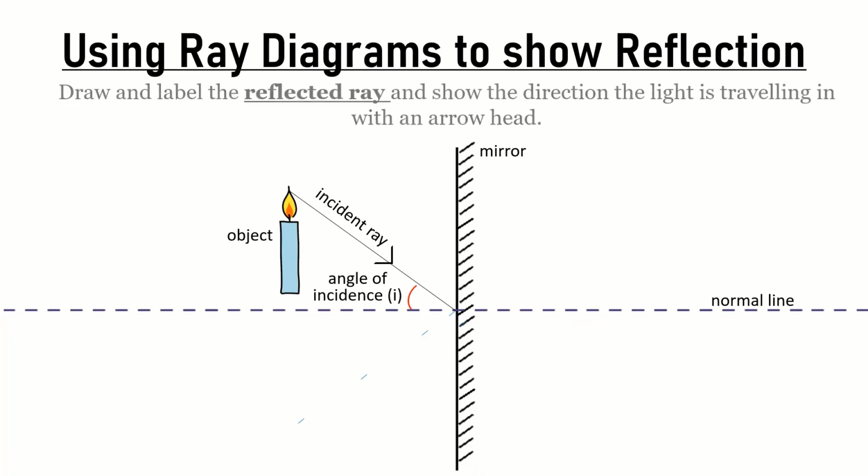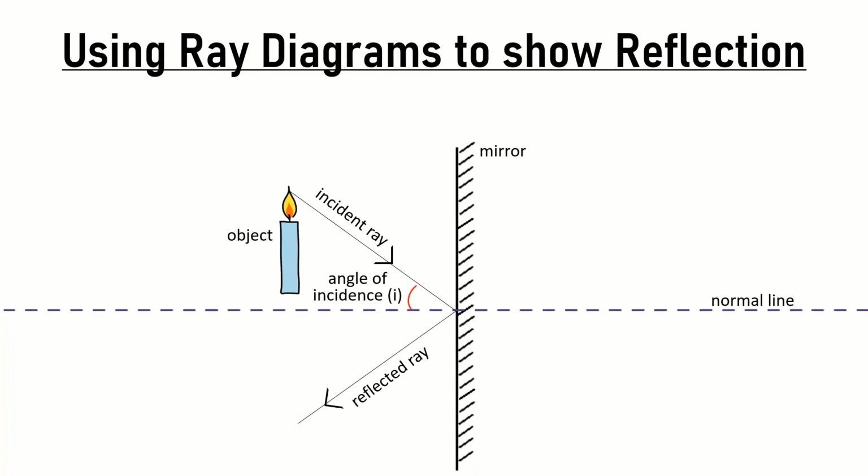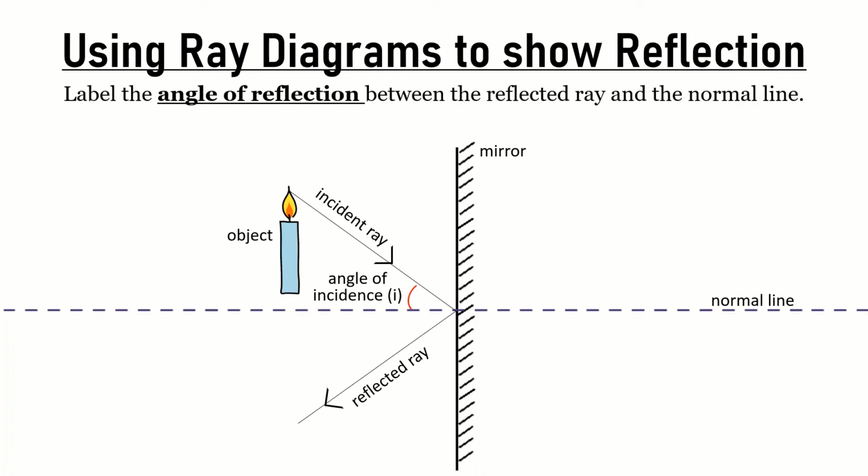Once we've done that, we're going to draw in the reflected ray, connecting up those little blue lines to make our reflected ray, which is 37 degrees. This one happens to be 37. Obviously it can be any angle, but those two angles, angle of incidence and angle of reflection, must be the same. So we draw in our line again, and this is called the reflected ray, and we show the direction that the ray is traveling in. Then we can label the angle of reflection between that reflected ray and the normal line. That's called the angle of reflection and is indicated with a small r.